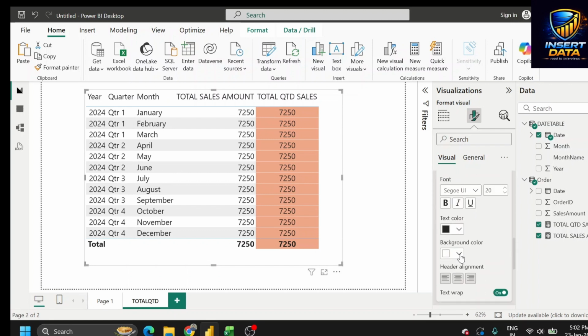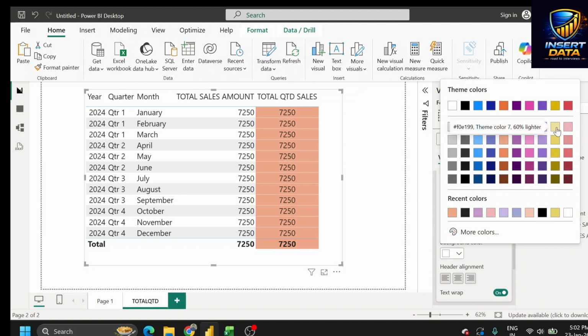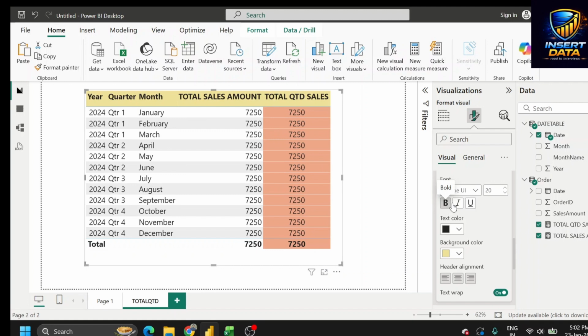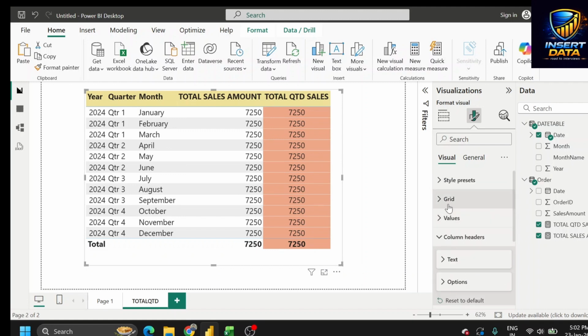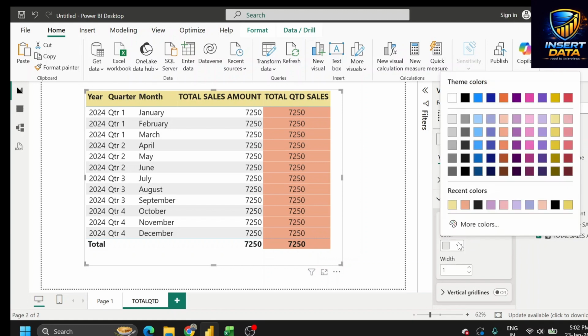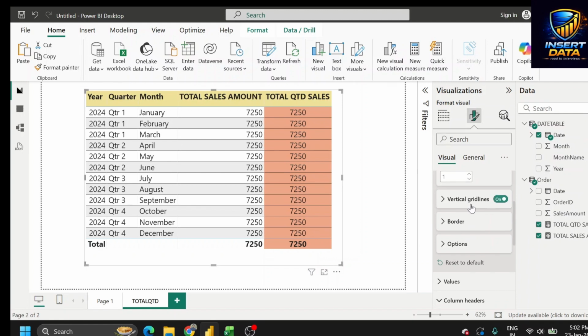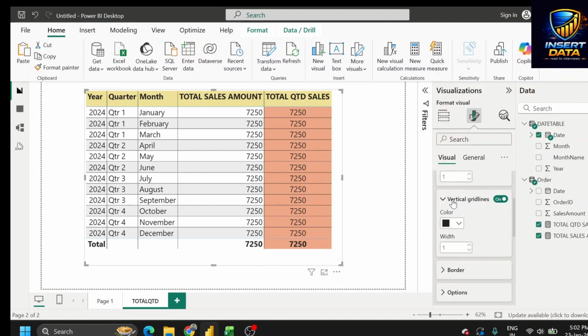For the column header, I want to change the background color to, let's say, this. And let's say I want some grid lines between as well. So I'll change this to black. Vertical I want as well, so I'll change this to black as well.